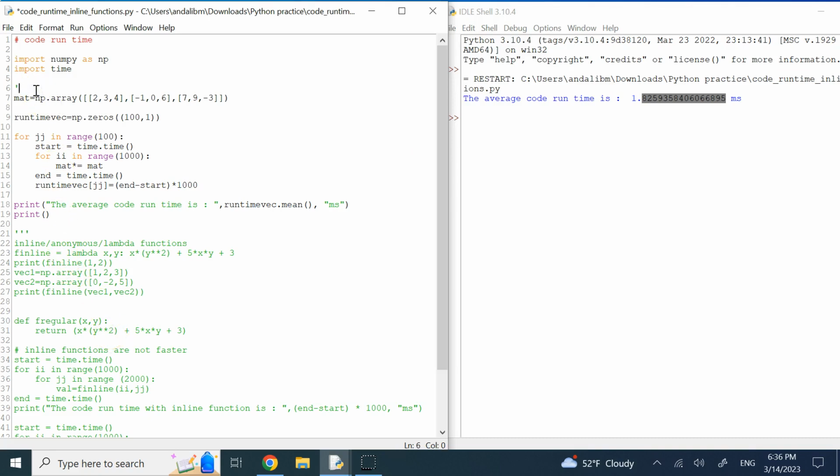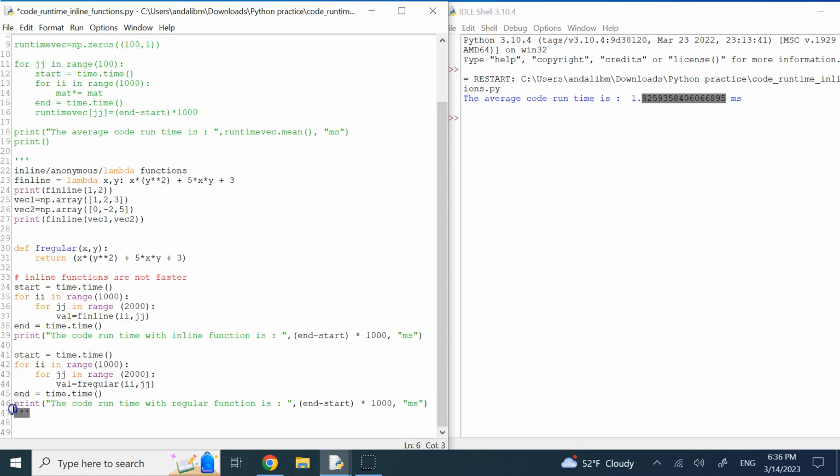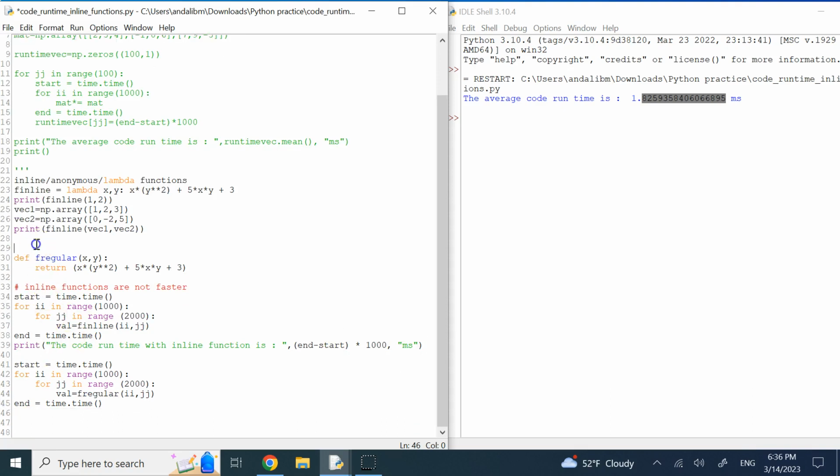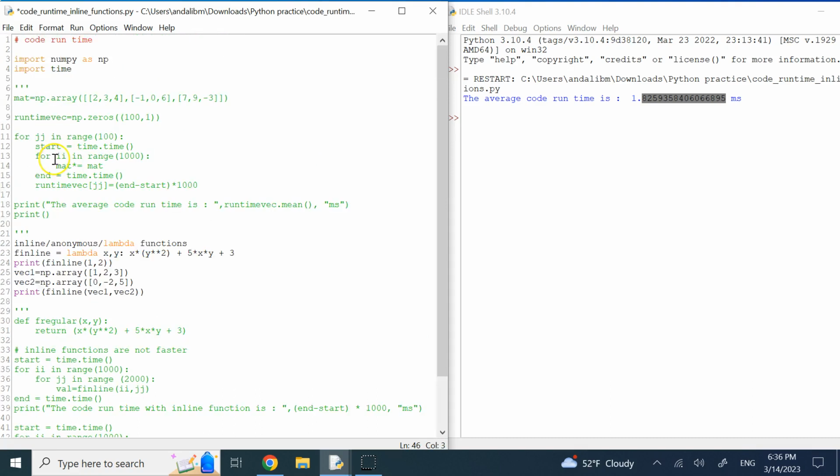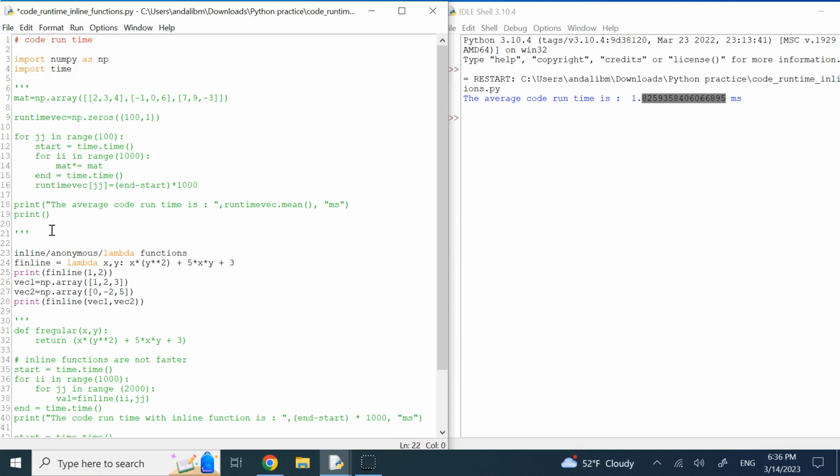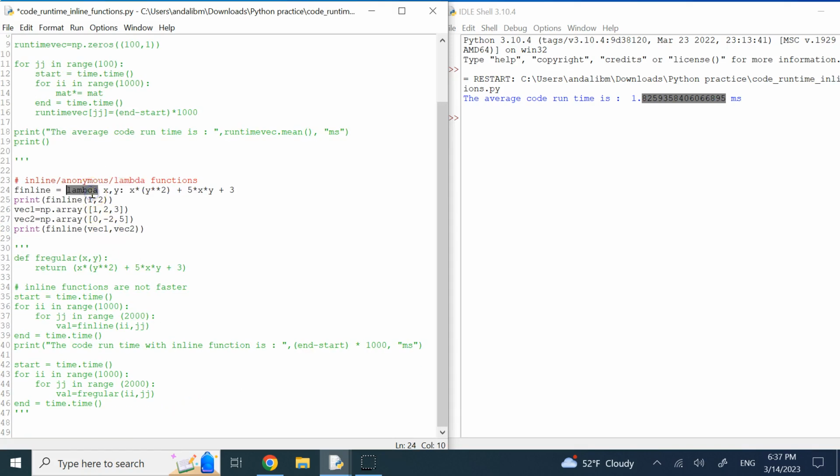Okay, the next part of the code that we are going to work on is anonymous functions or inline functions. You also call them lambda functions because they have this keyword lambda.